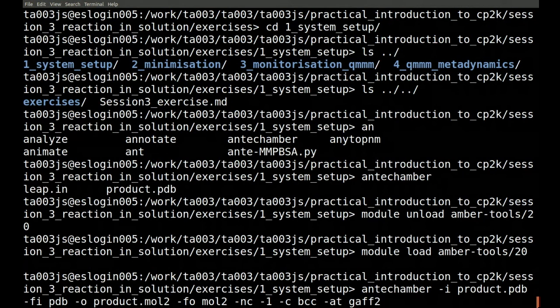So we're essentially saying, take the position of the product, make a new position file, but in this case also assume that the force field is GAFF2, and that the system has a net charge of -1. And then finally we're going to do -rn, which is the residue name, and the residue name is going to be DAA for Diels-Alder.